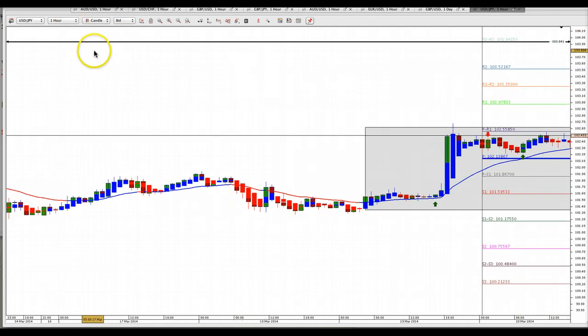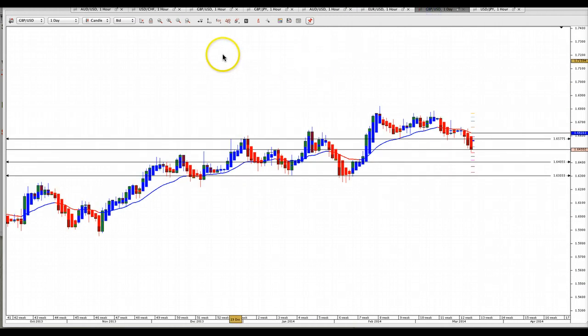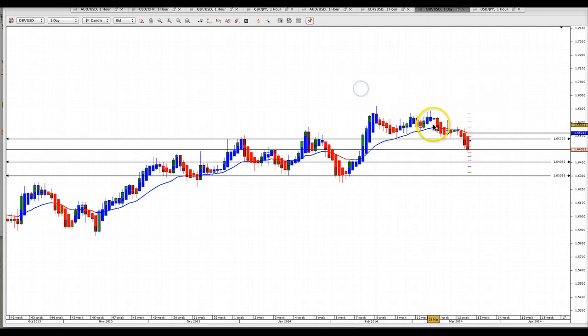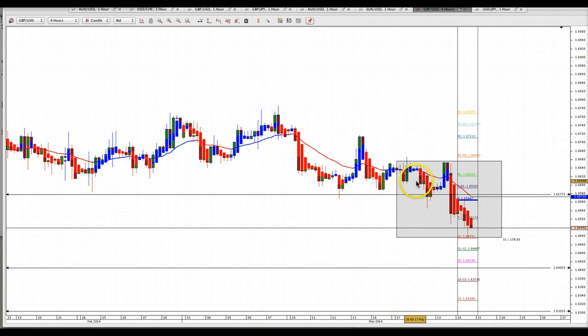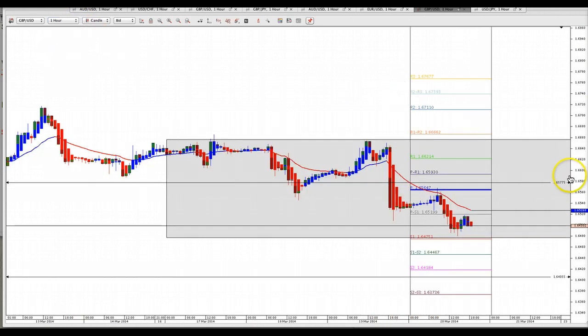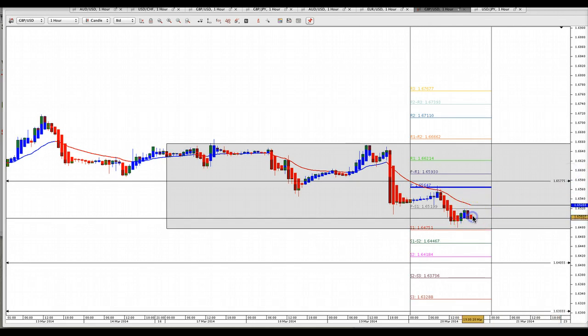Let's go over, for example, the pound dollar. Now, the other thing I do is also look at all the time frames. For example, here we have 3 bearish candles on the daily chart on the pound dollar. Let's go to the 4-hour chart. Same thing. Most of the candles, with the exception of this little retracement, are red. Then go to the 1-hour chart. Notice that the candles are starting to turn red again.